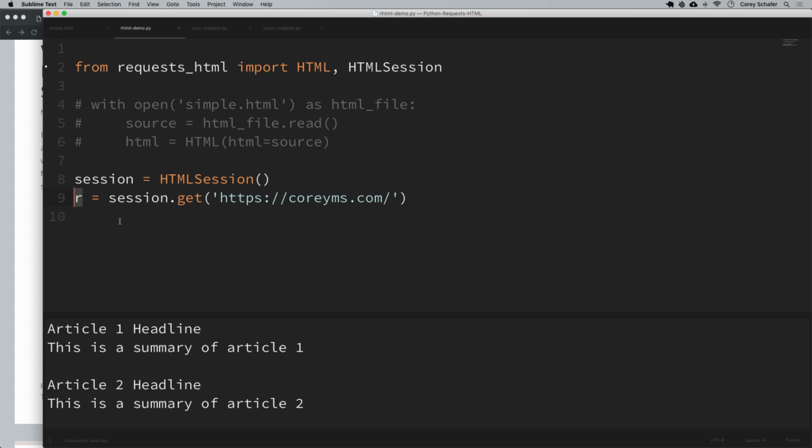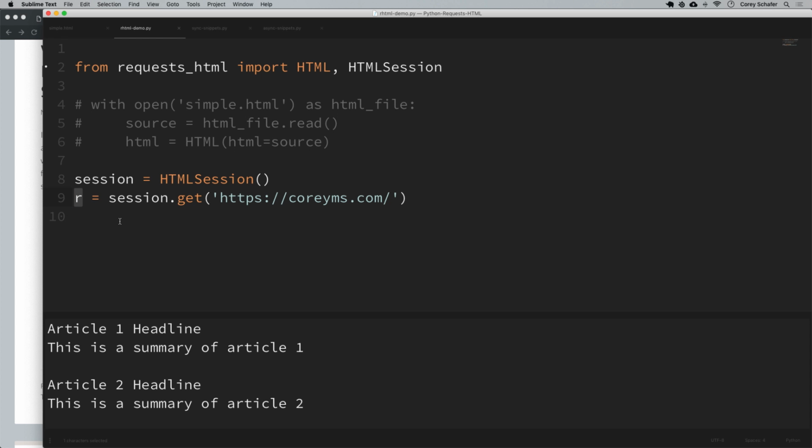So we could check the status code, we could get the content in bytes, get the content in Unicode, all kinds of different stuff. Now, if you'd like to see more of what you can do with the request library itself, then you can watch my video where I go into more detail about these request and response objects. So I'll leave a link to that video in the description section below if anyone is interested.